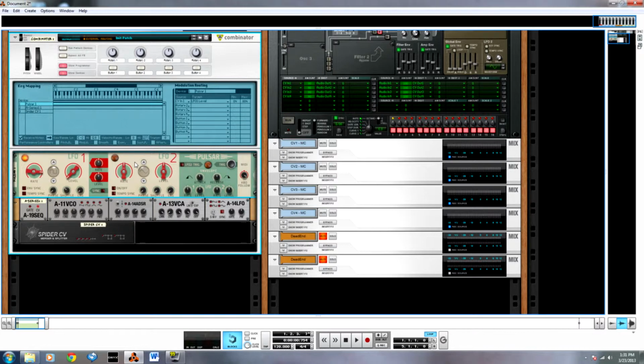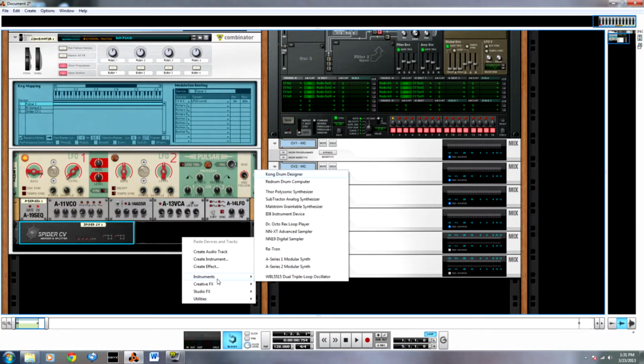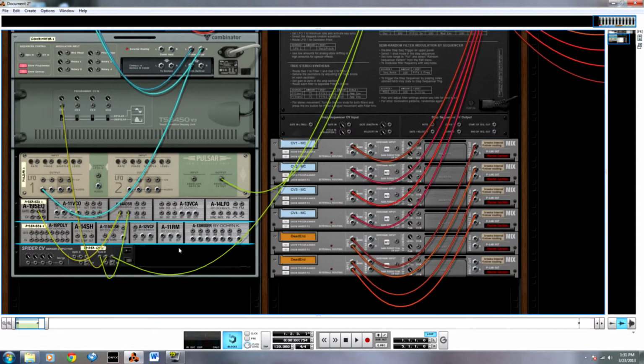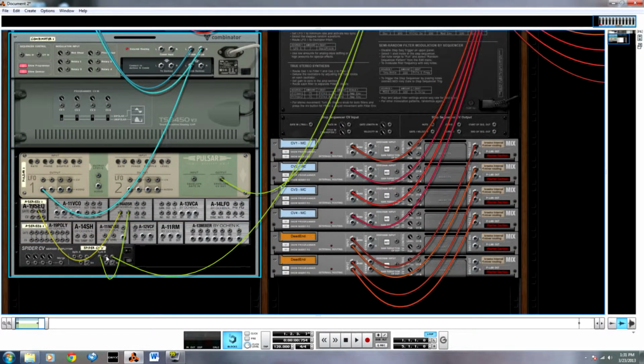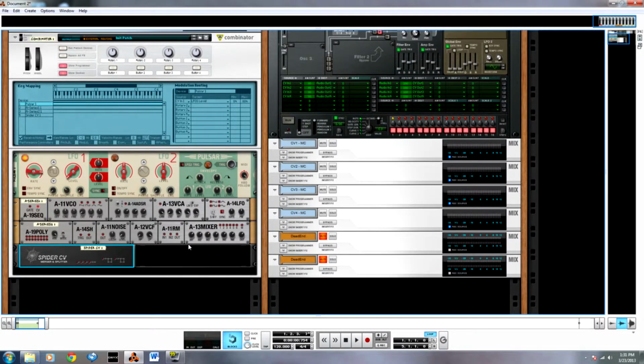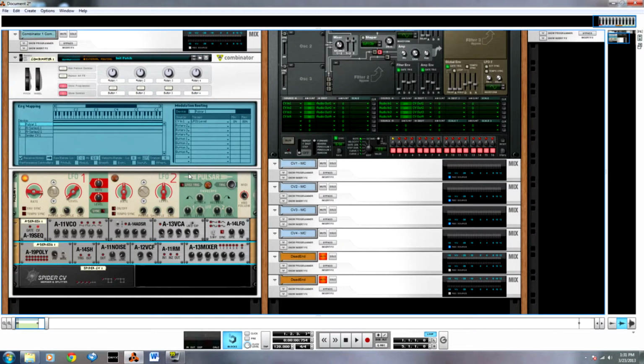Okay, so now I baited you with another way to do this. This is the way I prefer. Let's add in a Series 2, and let's put it up there so that they match. Instead of running to CV1, I'm going to run the envelope into this mixer. You see input number 1, I'm going to run it into the CV there. And now I can run the audio output of the LFO into input 1 on this mixer, and then the output can go directly back into the combinator.